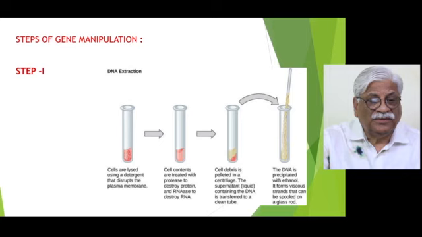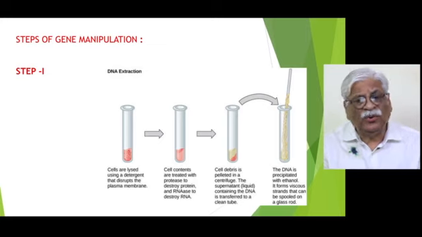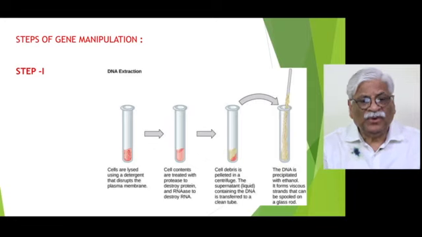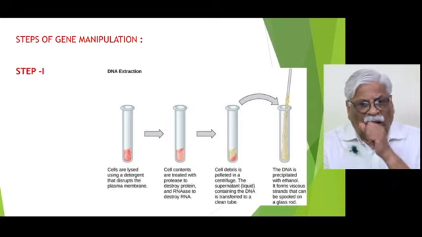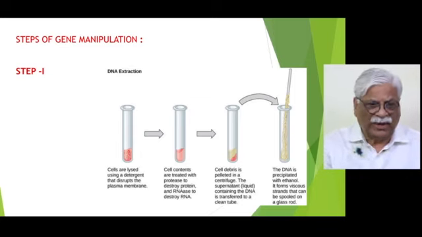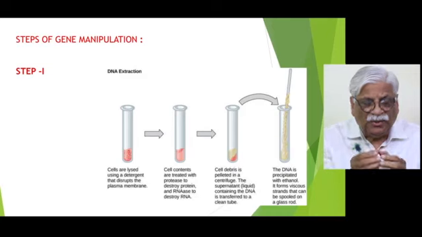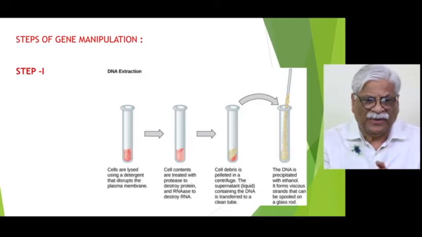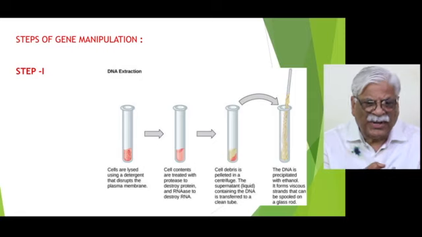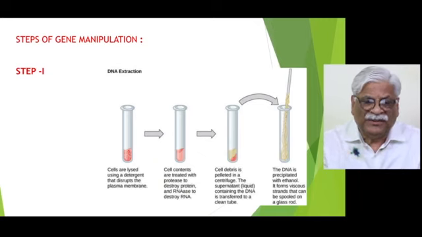There are certain more important things in relation to gene engineering or gene manipulation. How is gene manipulation possible? If you want to do gene manipulation in a laboratory, you have to remove the DNA from a cell. So what do we do? Here in this diagram, which is step 1, there are 4 test tubes. In the first test tube, suppose a small piece of tissue taken from a liver is completely minced in a mortar and pestle, then diluted in a specific solution, and then treated with specific enzymes.